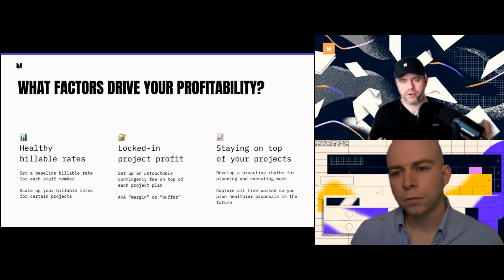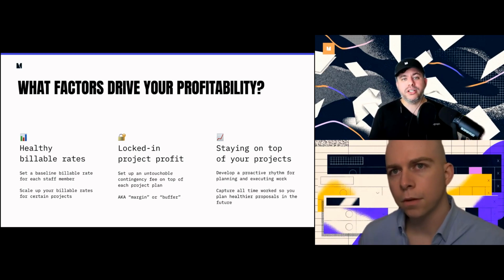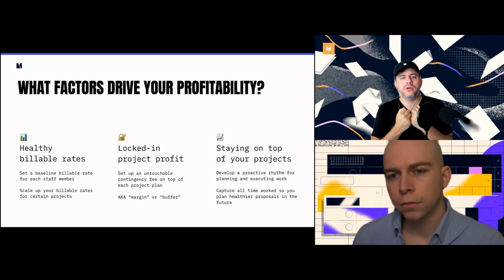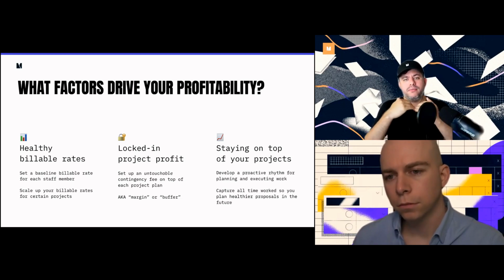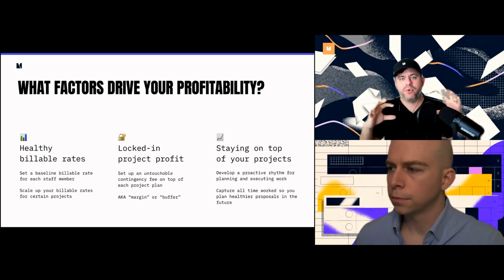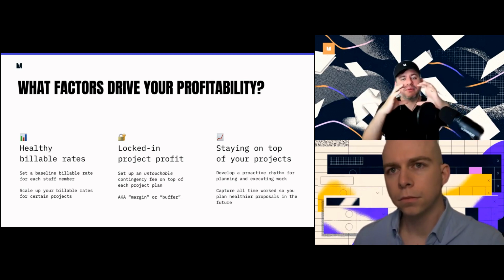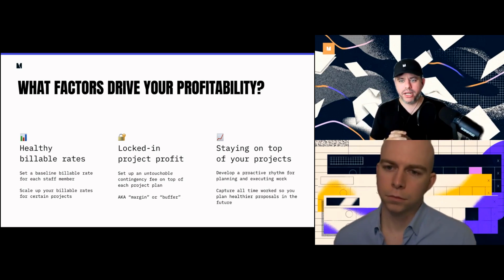We completely agree with something like that. But at the same time, you need to consider what's your internal billable rate. What is the billable rate that's going to keep the company moving forward? And you can break that apart in many different ways. Over time, we're going to give you better tools to be able to see that. But ultimately, just thinking about how you bill is really critical, and it comes down to even your billable rate.